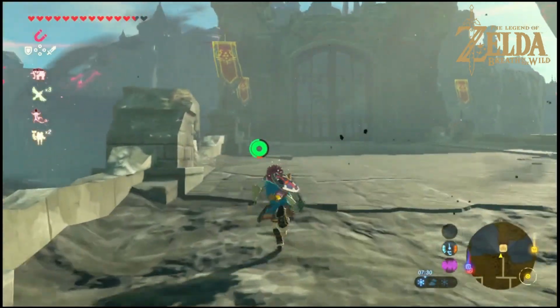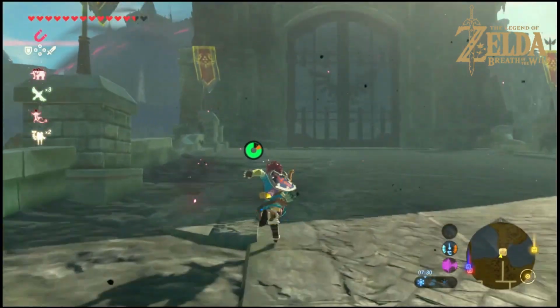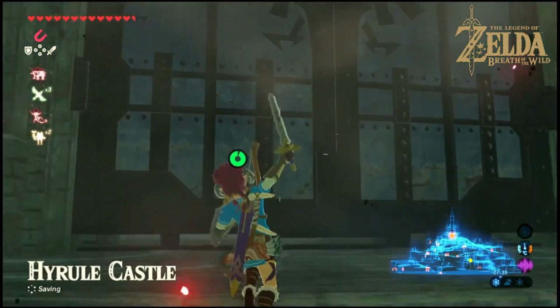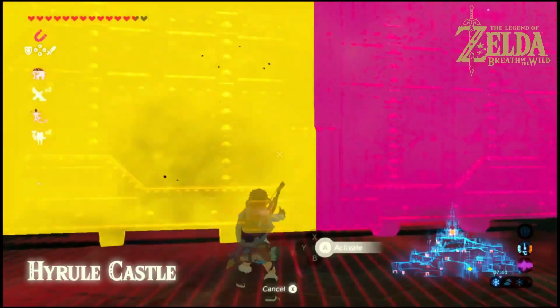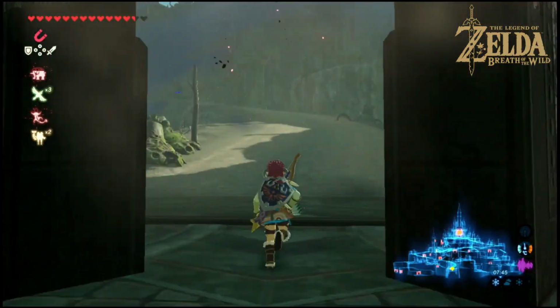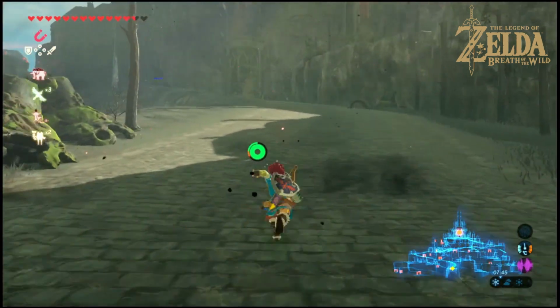Located in the four corners of the kingdom are divine beasts, massive creatures with the ability to weaken Ganon. The player can choose to activate as many or as few of these as they wish before heading to Hyrule Castle, although activating fewer will result in a more difficult final battle.